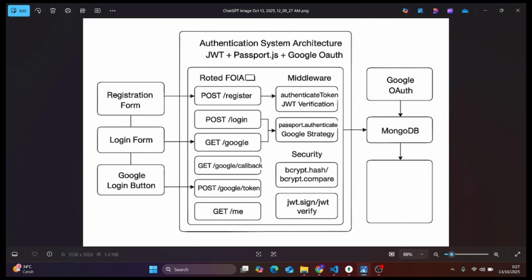So there you have it, a complete authentication system that's secure, flexible, and production ready. We have covered password security with bcrypt, session management with JWT, social logins with OAuth, and proper route protection. The key insight is understanding how these pieces work together to create a seamless yet secure user experience. So, in summary, local auth with JWT secures routes using tokens. Google OAuth provides both redirect and token-based login methods, and Passport sessions help maintain persistent authentication for returning users.